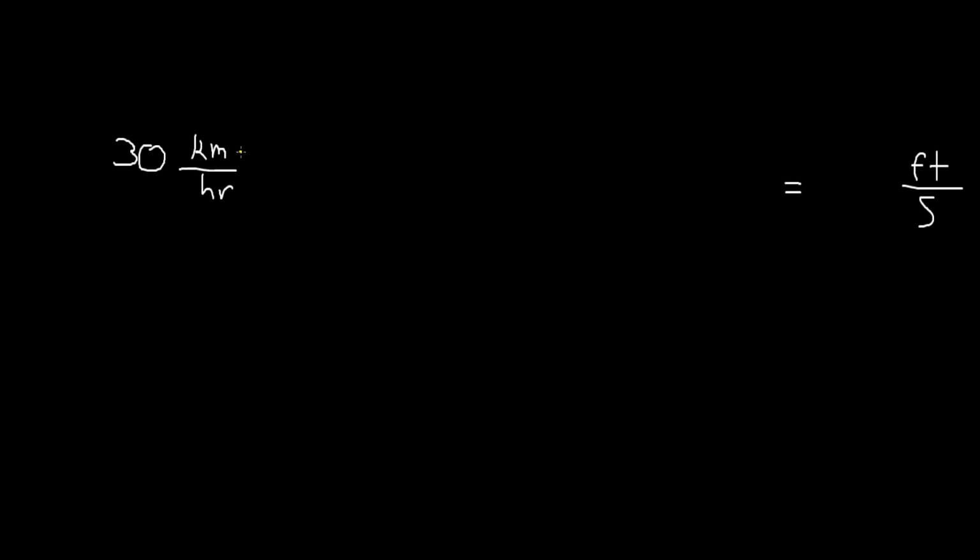So let's start by switching up the top. We want to go from kilometers to feet. Now, I don't know about you guys, but I don't know the transition from kilometers to feet off the top of my head, but I do know how many meters are in a kilometer. So I'm going to go kilometers to meters first. And then I want to go from meters to feet because I do know the transition from meters to feet. So you can go through as many of these as you need. As long as you keep your numbers consistent, you'll be fine.